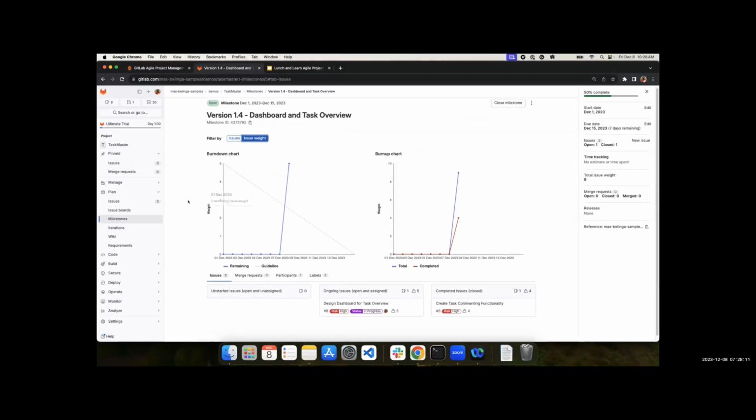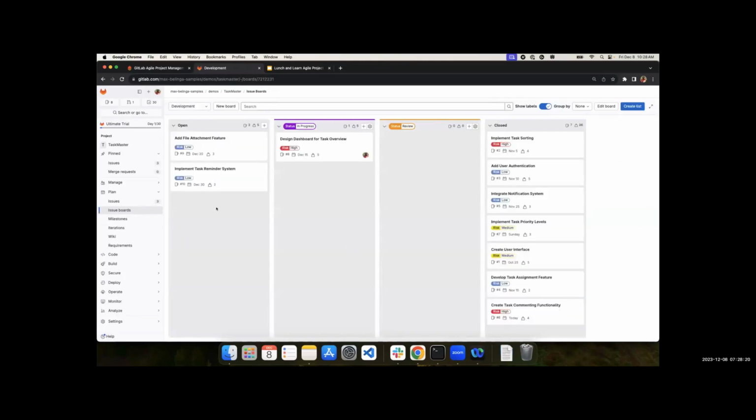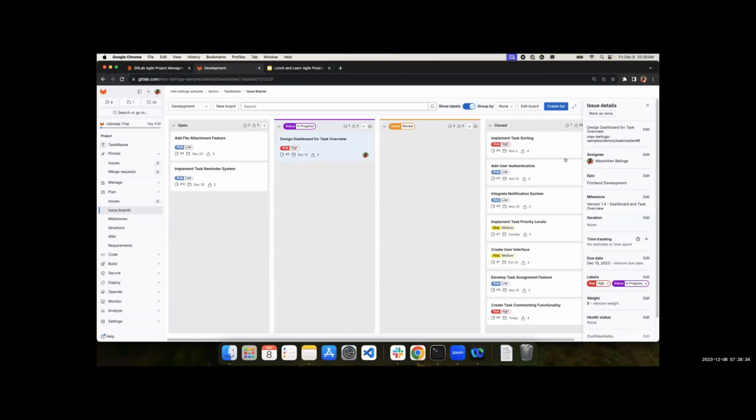From here, let's talk about what we call issue boards, because this is also a very important concept. During a sprint, team members actively select and work on assigned issues within GitLab. An issue means a task, and an assignee, as we can see here, means you have what we call task ownership.